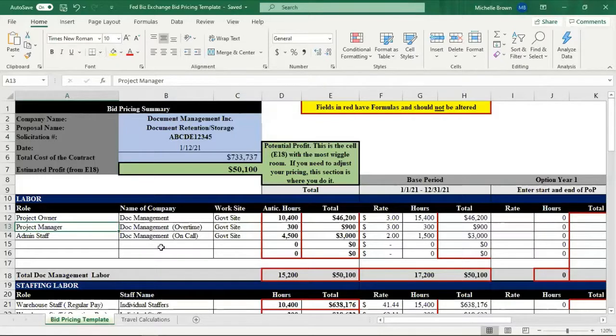It's your company. So you fill in the areas that are not highlighted in red. These are like this rate category for your labor. You fill that in. What's your rate per hour or whatever your unit is? Your total number of hours. Of course, if you're doing a product, it's going to be a little bit different. You can change the title of these. Okay. And there will be instructions with this.